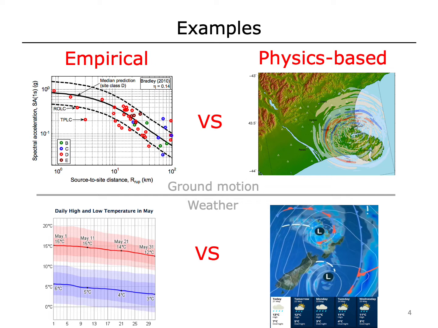In contrast, in the bottom right, we obviously make use of meteorological models to predict weather for the coming days. And clearly, with a good understanding of the physics of the atmosphere, we can make use of observational data and our understanding of that physics to provide higher precision predictions than we can with empirical methods. So there is precedent in other disciplines for this progression from empirical to physics-based methods, but naturally it requires a good understanding of the physics and suitable observational data to validate those methods and also provide the boundary conditions for them as well.